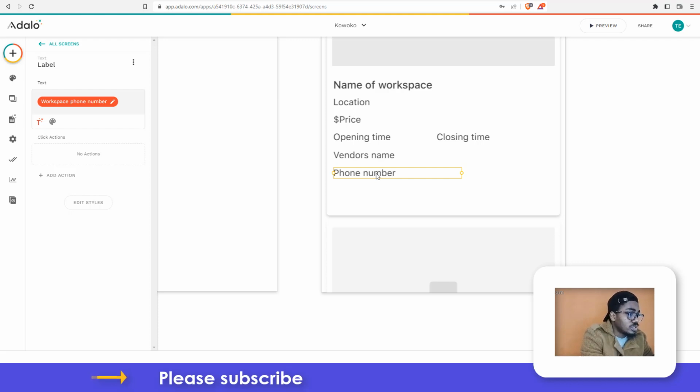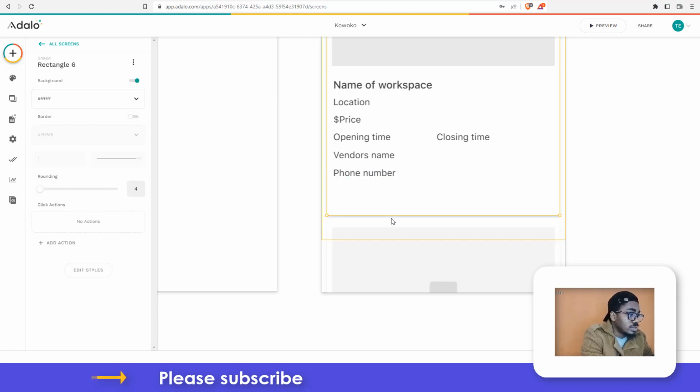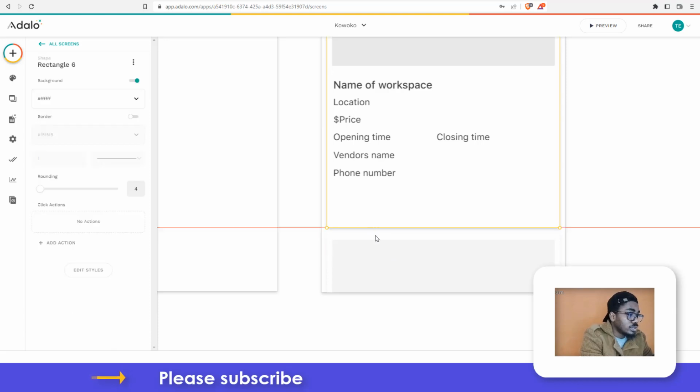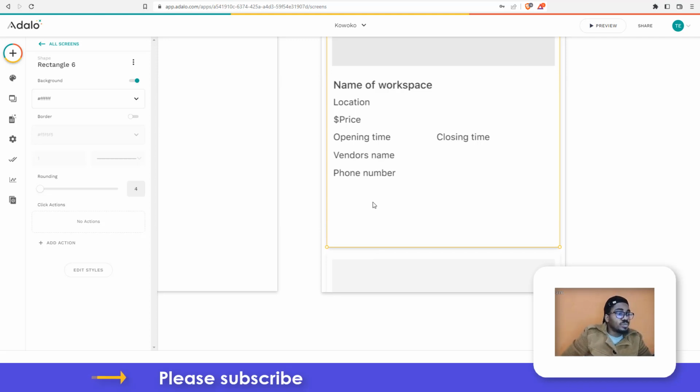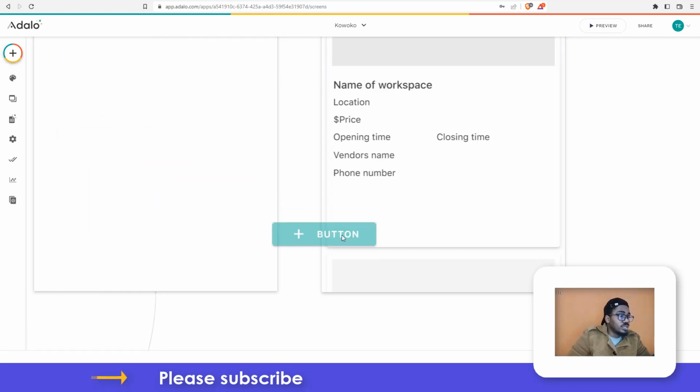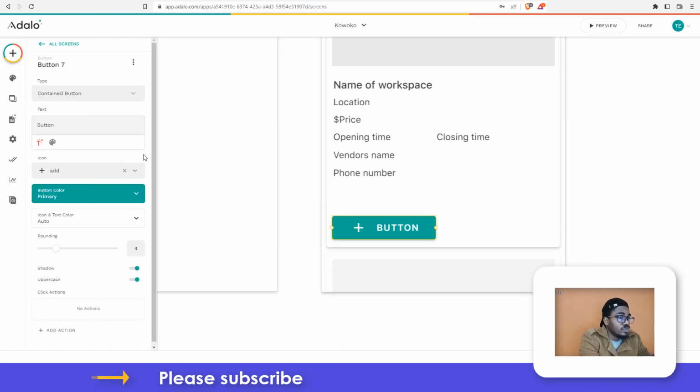Then the next thing we just need to do is adjust this a bit, I think. All right, so let's push this down a bit one more time. We want to be able to put a button here that says approve workspace. So we'll put a button here that we're going to use for approve. So we'll just change the button name from that to approve. Okay, so then this approve, right?